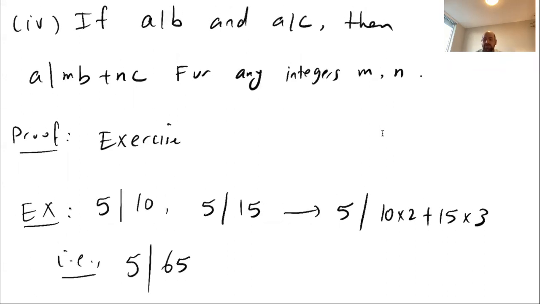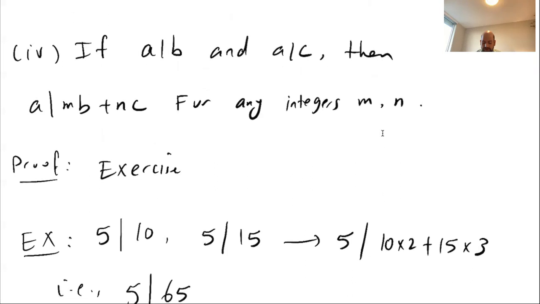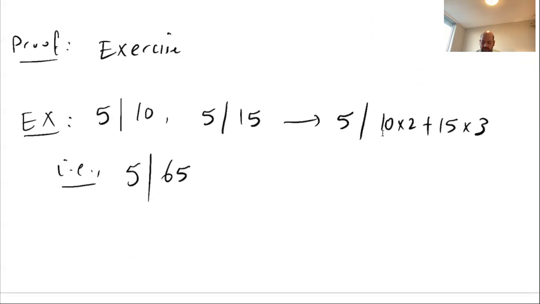Of course, you know that an example can never be considered a proof, right? So the proof of the property I left as an exercise, which is similar to the proofs of the two properties that I proved for you. But this is just an example, of course not a proof, just to give you some idea about this property and what it says.